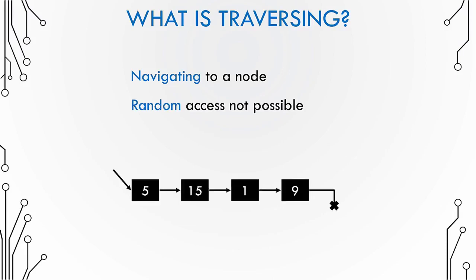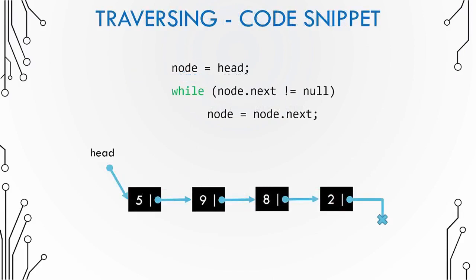So here I have a visualization of a linked list. In order to traverse this linked list, you need to start from the first node and then check the link of that node to go to the next node, and so on. When you find that there is no link to go ahead, you stop and conclude that this is the last node that we have reached. Now it's not necessary to always go to the last node. So you might have a logic where you check the value of each node and then stop when you get the desired value.